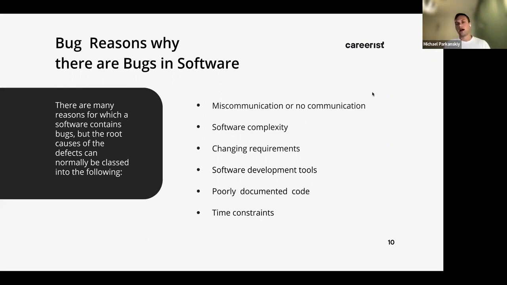Time constraints. This is when the product manager says to the customer, hey, we can have this done in a week. Well, it's impossible, right? I'm just going a little bit overboard here, but let's say in a month, but the development team took three weeks to build and you only have 1 week to test it. That might not be enough for you. You might be able to only catch a certain amount of bugs, and you didn't have enough time to test every single part of the software, or all the software you think is important to test. And so because of time constraints, you have to deliver something that may be more buggy than you would want it to. So that could also be a reason that there are bugs.